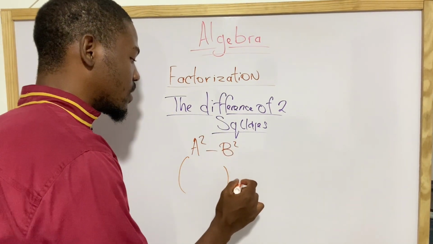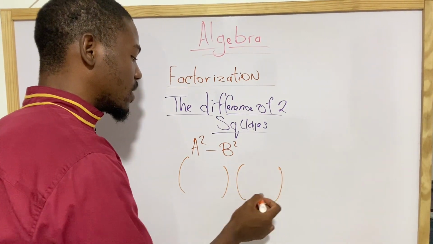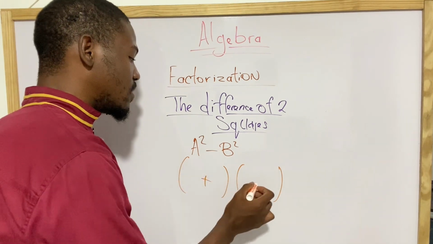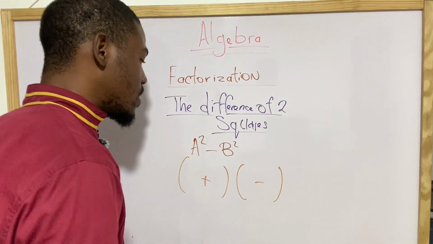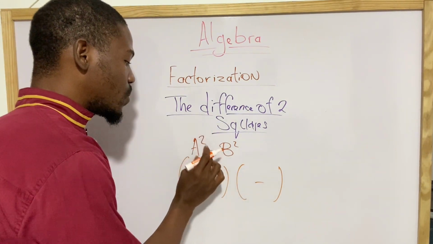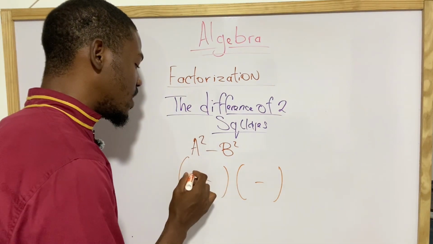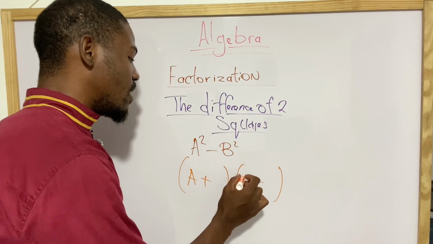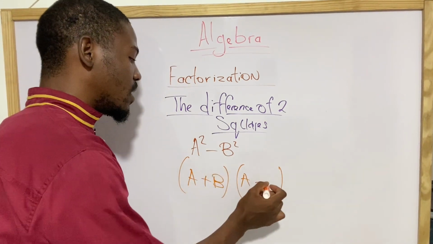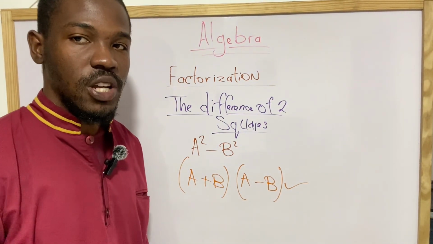So in terms of factorization, the first thing we're going to have is just a pair of double brackets, one being positive, one being negative. All that we're going to do now is, since a times a is a squared, we're just going to have a here and a there. It's the same thing for the b. We're just going to have b there and b there. And that literally is my solution.